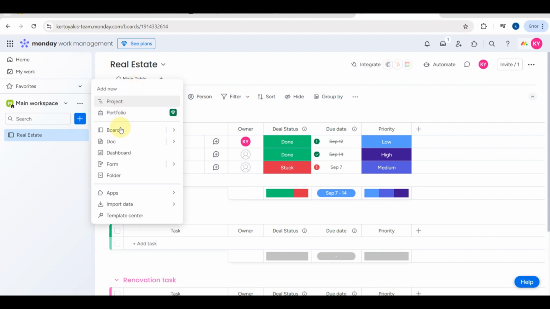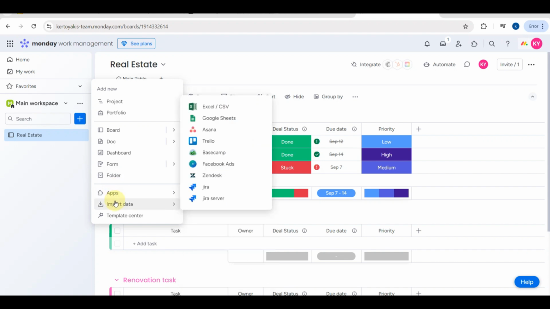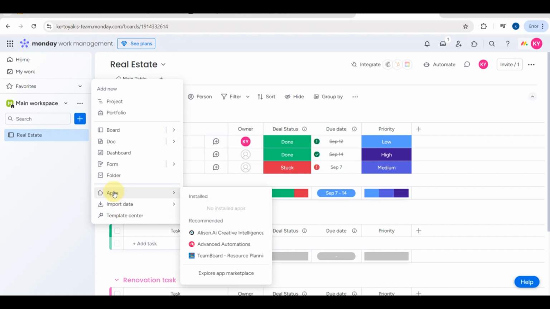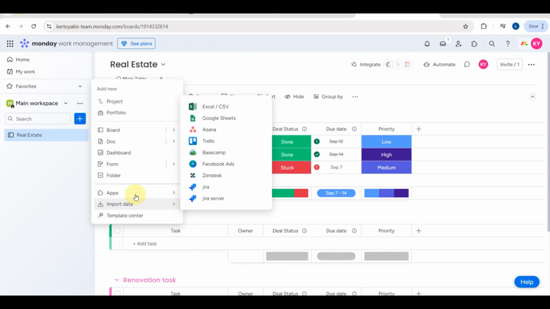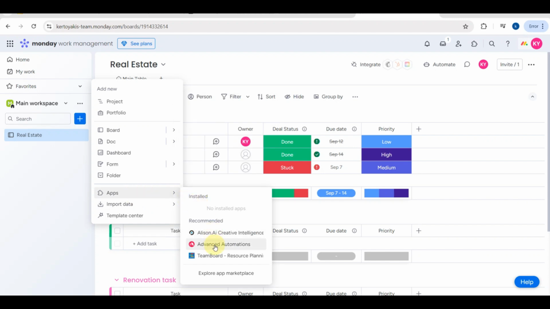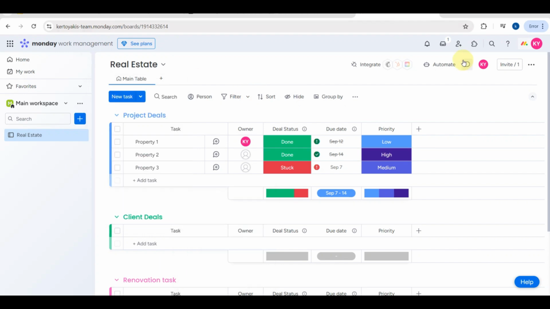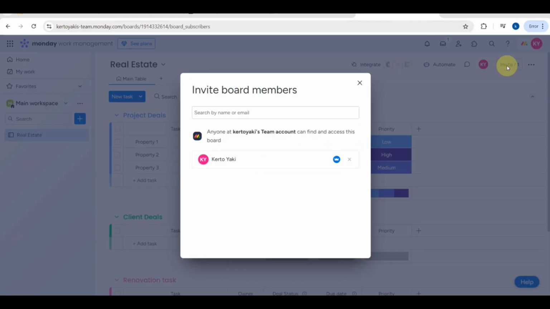And then again, guys, you can edit here or add a new view, like for example, the Gantt chart, or here, guys. Here are also the apps, guys, that you can use. And then after that, you will have choices of the apps that you want to use. So you can see here, guys. And then right after that, let's move forward here.